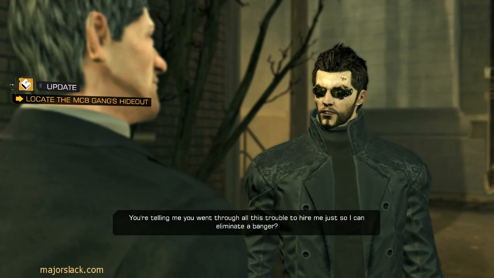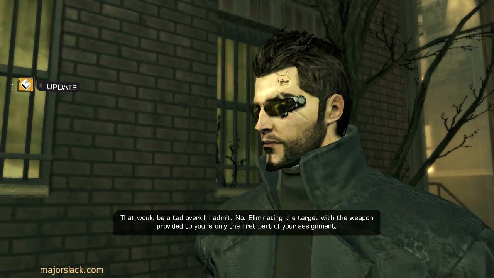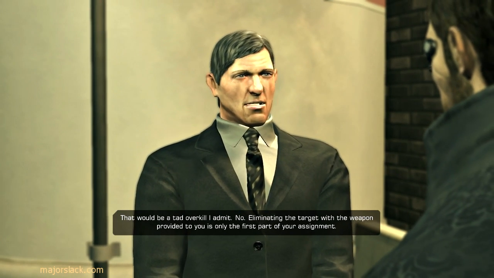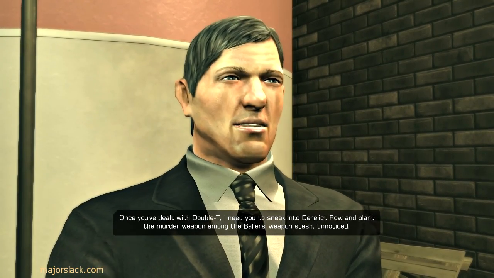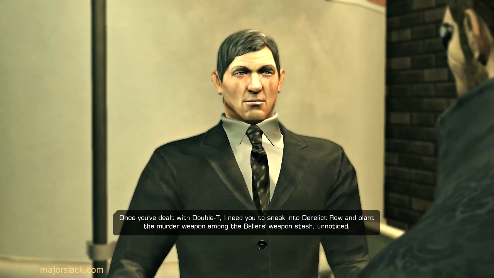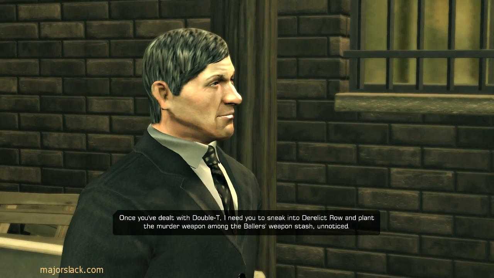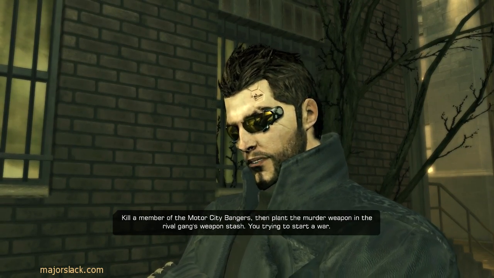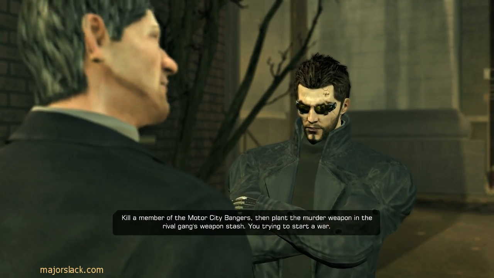You're telling me you went through all this trouble to hire me, just so I can eliminate a banger? That would be a tad overkill, I admit. No, eliminating the target with the weapon provided to you is only the first part of your assignment. Once you've dealt with Double T, I need you to sneak into Derelict Row and plant the murder weapon among the gang's weapon stash, unnoticed. Kill a member of the Motor City Bangers, then plant the murder weapon in the rival gang's weapon stash. You're trying to start a war.